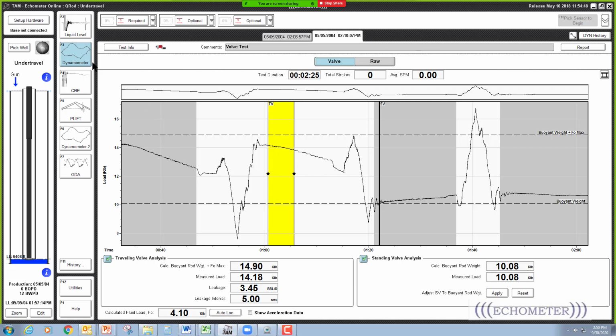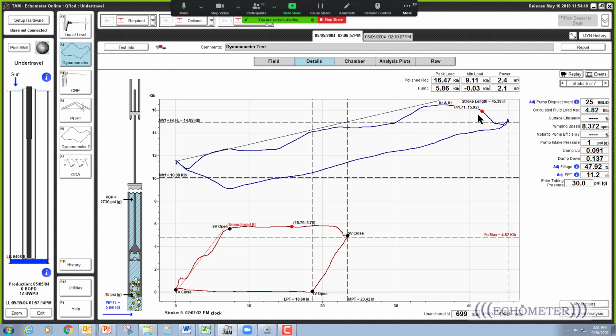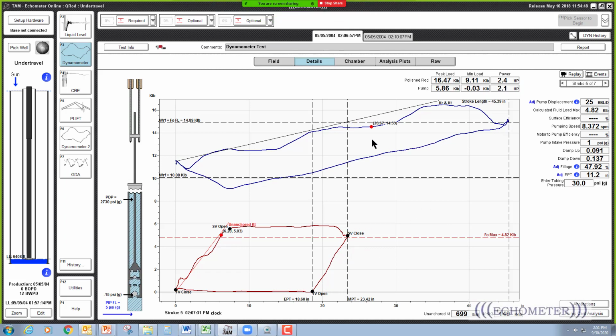And so we're looking at the dynamometer card, and this is a valve test that they did. We're going to click on this tab, and here's our under travel surface card and pump card. Again, notice how this surface card's slope is along the line of the tubing stretch line and the Kr line, and it's sloping upward and to the right. That means all the surface stroke is being lost to stretch, and we have a very short downhole pump stroke. If we right click on the surface card with our mouse, there's an option here to export the surface stroke, this is stroke number 5, to a dyne file.